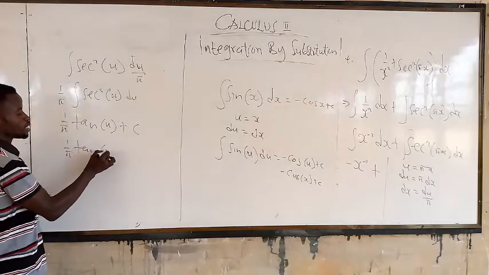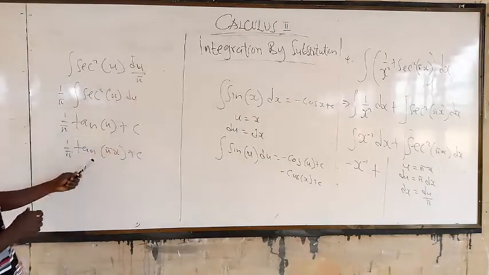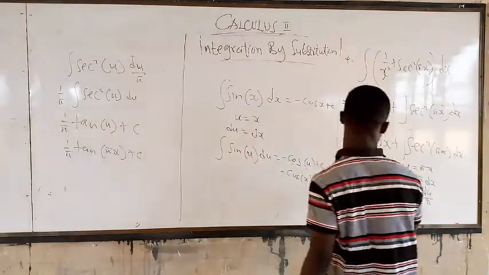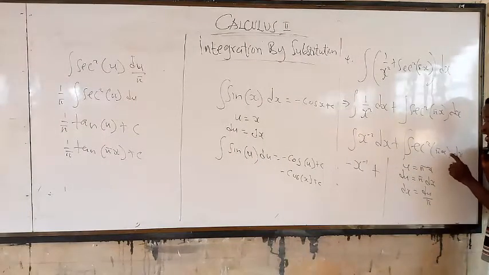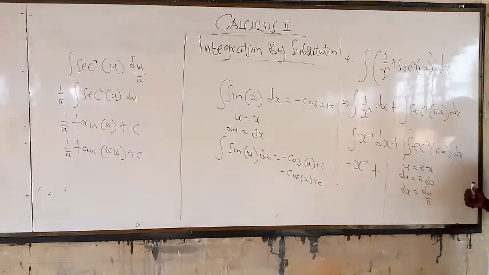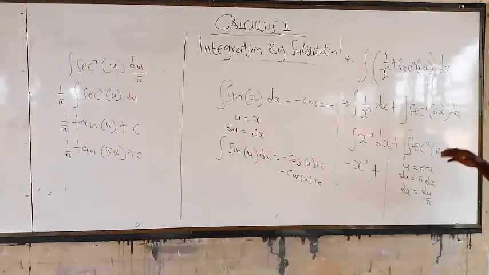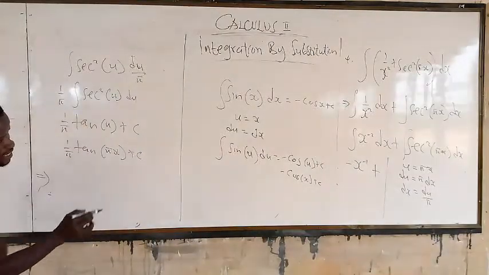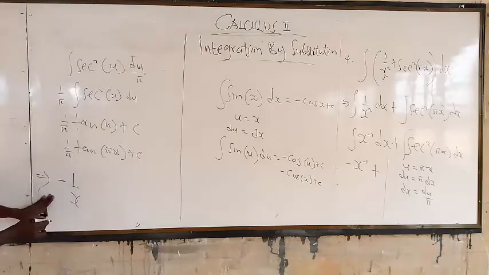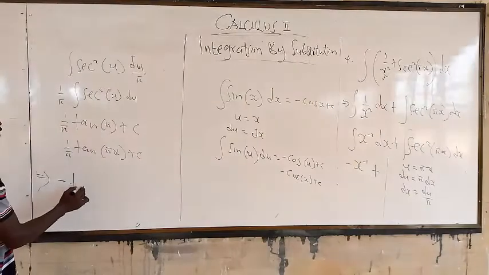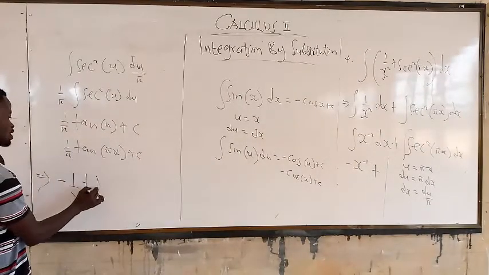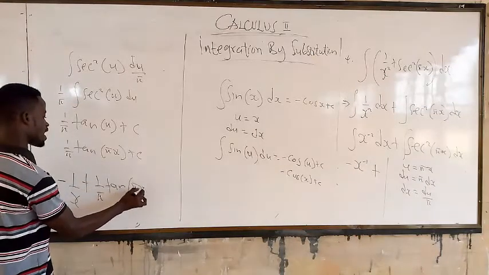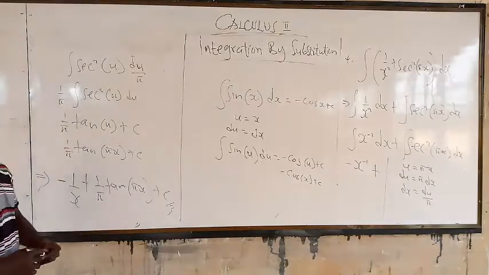But u is pi s plus c. Now you see that we are getting the constant which was attached to the variable s to be 1 over pi. So to say that this will be tan of an argument pi s is wrong. So be careful about that and know how you treat that. So therefore the final answer is going to be negative 1 over s, because with this we can write this as this, plus then you bring 1 over pi tan pi s plus c. So this will be our final answer.